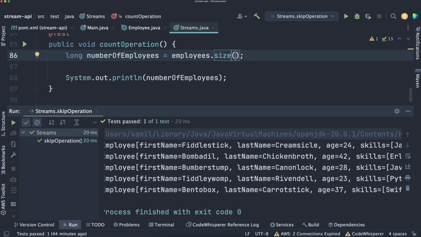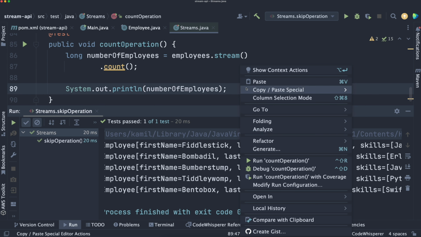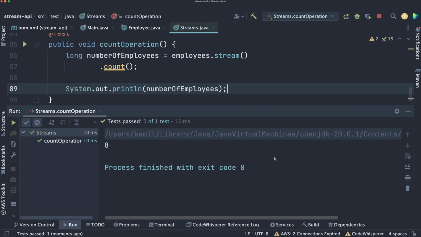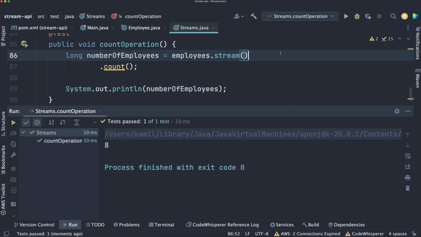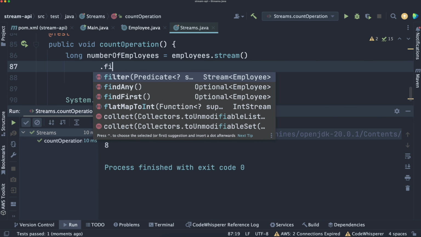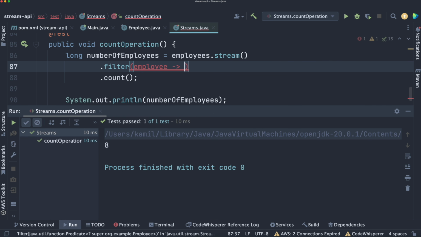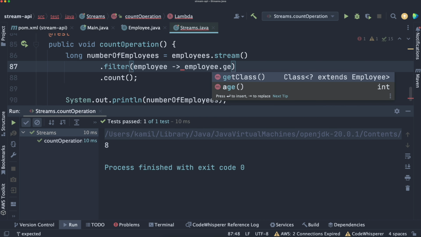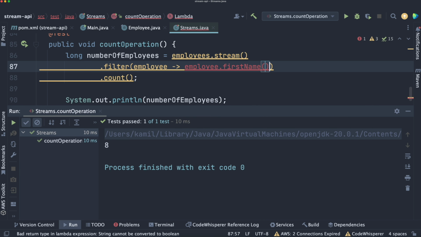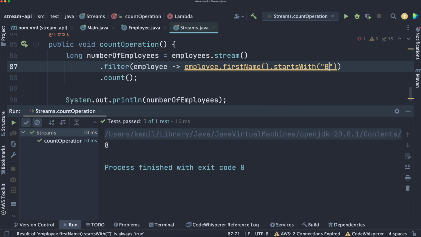That's true, because we didn't do any operation on our stream. But I will go back to this. I will run it. We have 8 elements of a stream, and now we can do something with the stream, like filter employee get first name starts with B. And now when we run it, we can see that we have 4 employees whose first name starts with a letter B.